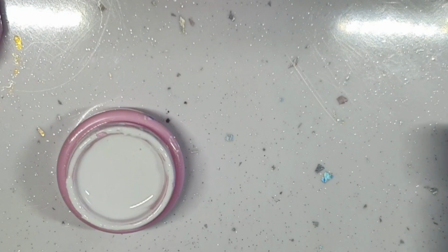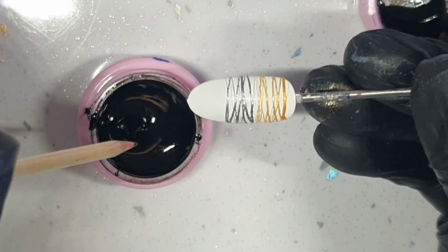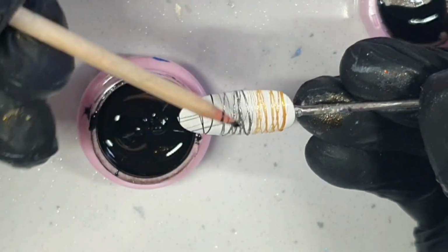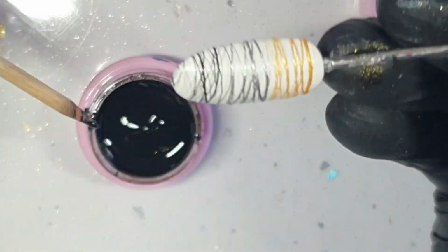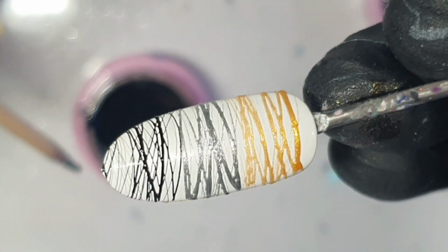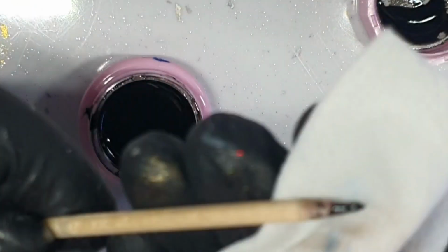But I will do, now what have we done? Gold and silver. I'll do the black. So sticky. I mean, you can never paint a line that thin, could you? So we'll flash that as well. No, we won't. We'll cure that.